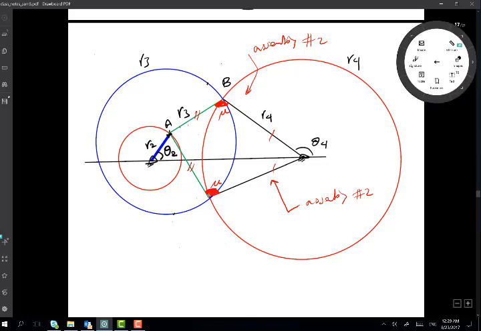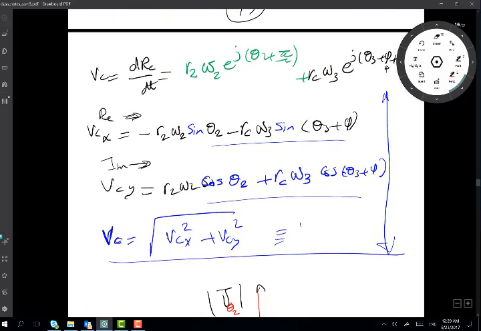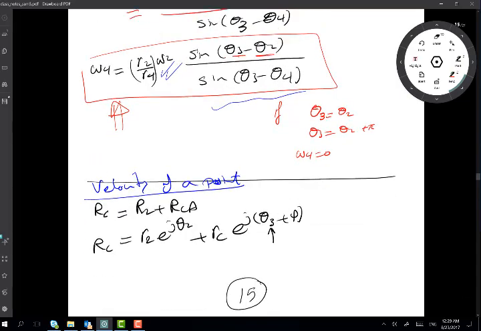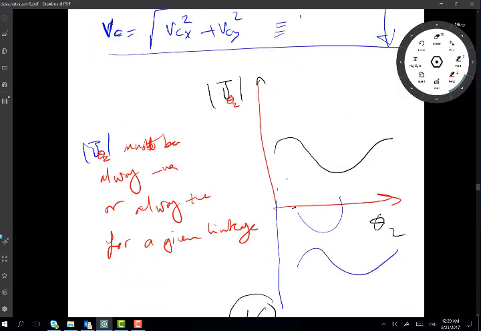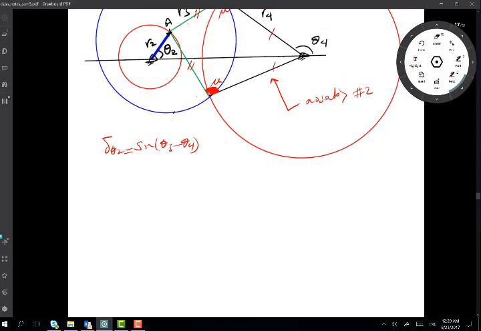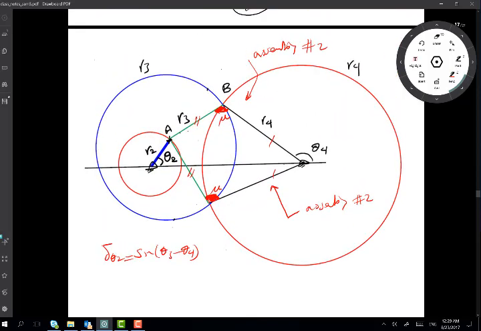Now, what if I wanted to find, remember the Jacobian J theta 2? When I did my analysis, J theta 2 was equal to sine of theta 3 minus theta 4 or something like that, wasn't it? I wanted to know what this actually means. Sine of theta 3 minus theta 4. Does this have some meaning? Let's see what's happening here.